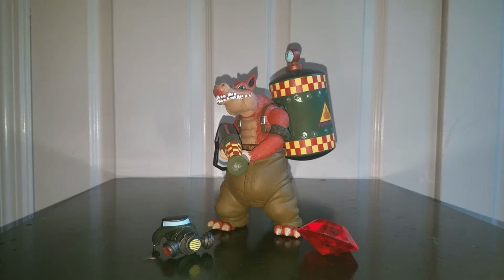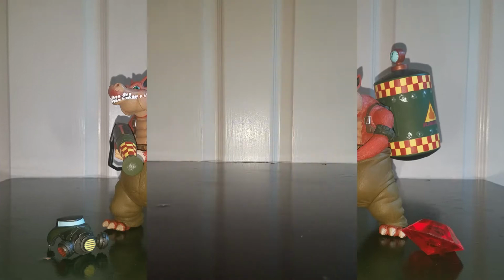And today we're going to be taking a look at the Dingodile Resaurus figure. This figure was released back in 1999. It was part of the Series 2 line of Crash Bandicoot Resaurus figures. So without further ado, let's go ahead and check out the accessories.